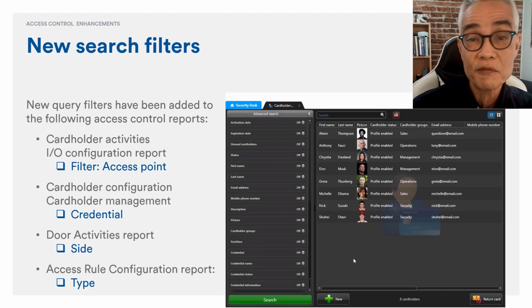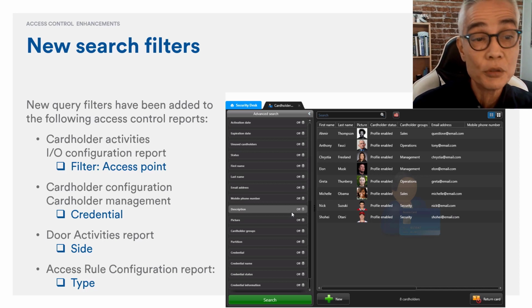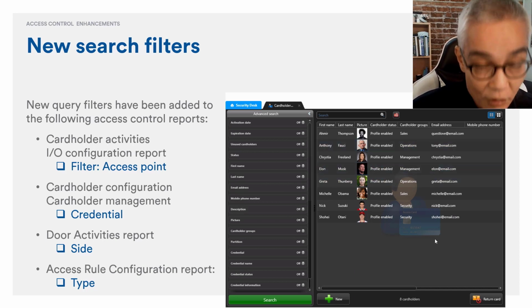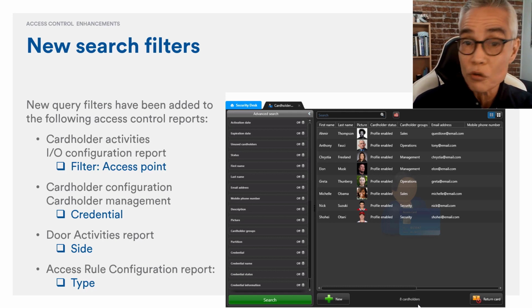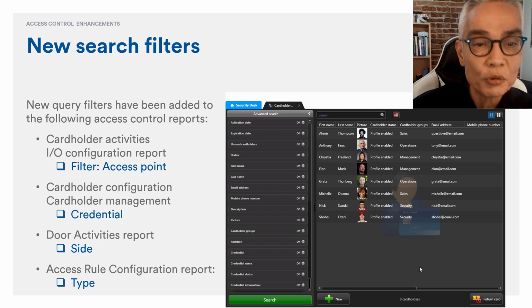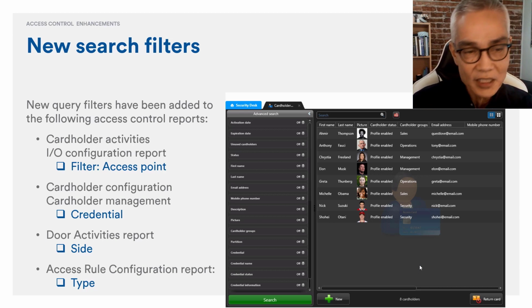If I expand the Advanced Search menu, I can find all of the typical query filters that might be used to apply the queries to a large group of cardholders. Note, mine is a training system with a total of 8 cardholders. You might be working in a production system with 800 or perhaps even 8,000 cardholders. So mine is quite small and manageable. And why would we ever need a query? I can see all 8 of my cardholders in full detail right in front of me.